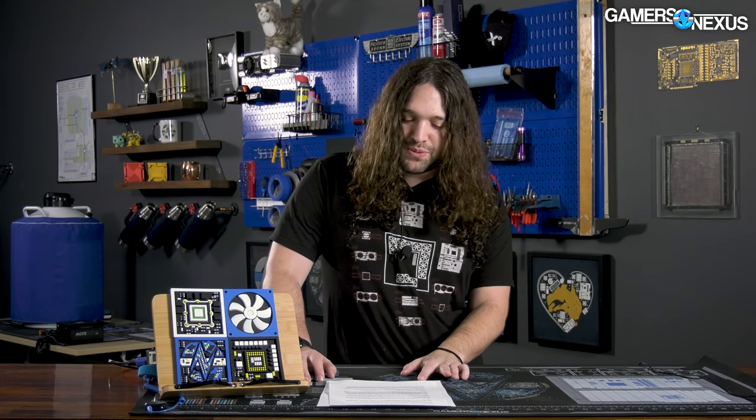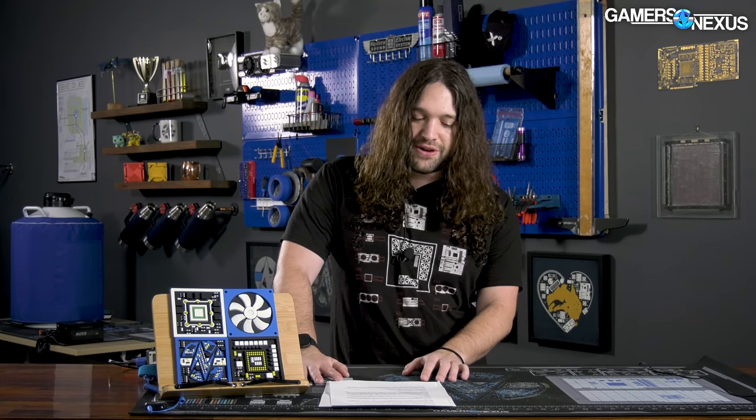Nvidia is also working on its own mini supercomputer — it typically does this as a sort of showcase. Our imagination of how this works is probably someone from Amazon shows up, walks through the warehouse, and says "yes, I would like one of those — oh, they're on sale for only $250 million dollars this week — we'll take seven." They're working on another one; this one is called EOS, and it's running 576 DGX units.